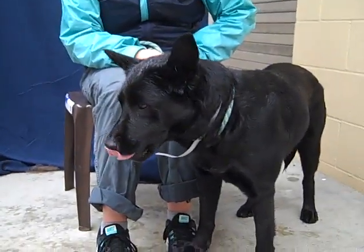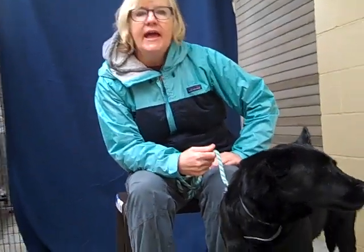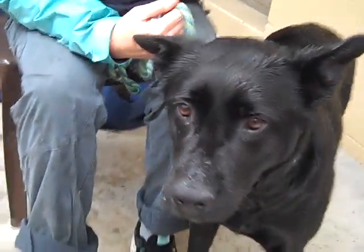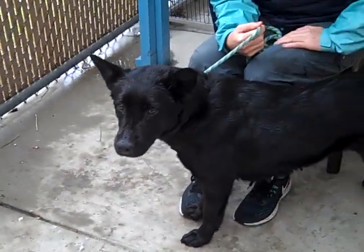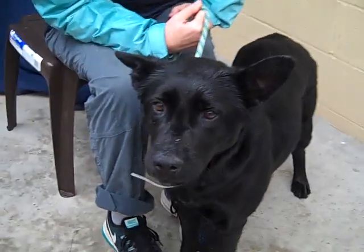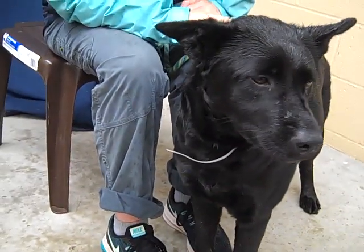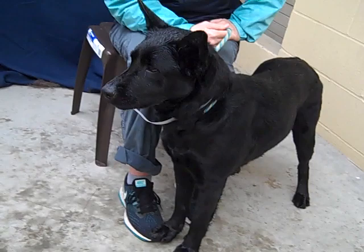Anything else you want to say about her, Diane? Yeah. When I walked up to her kennel, she was very eager to come out and take a walk, and she seems to be really good on leash. She's very responsive to me, even though we just met. I can see that she's got herding dog in her because she really does pay attention. She's also very friendly — she's giving me a couple of kisses. I think she's not too happy to be here in the shelter, so I think she's going to really blossom when she gets into a home where she feels really safe and wanted.